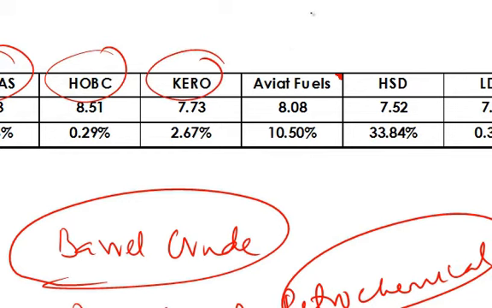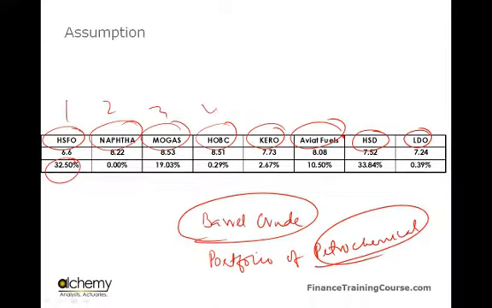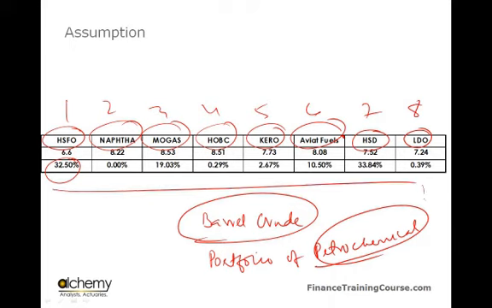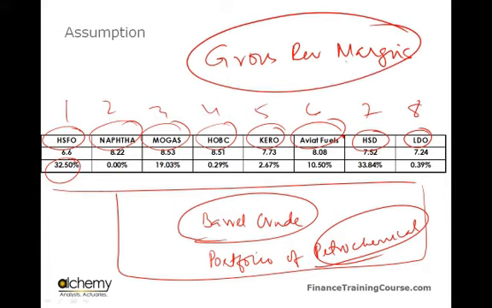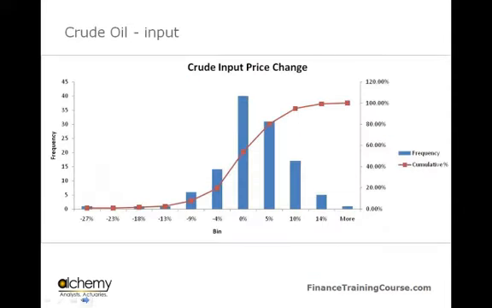Then we've got kerosene, which goes for aircrafts. We've got kerosene, and then a variation of kerosene, which is called aviation fuel or jet fuel, which goes for aircraft. High speed diesel and LDO, right? So 1, 2, 3, 4, 5, 6, 7, 8. This output mix determines what are called gross revenue margins for the refinery in question, right? That's the first step. So if I have this mix, I have a fair idea of what the refinery will produce and where prices would be for this specific product in both my market and international market.